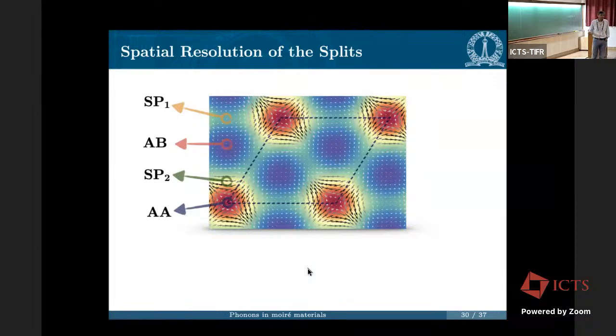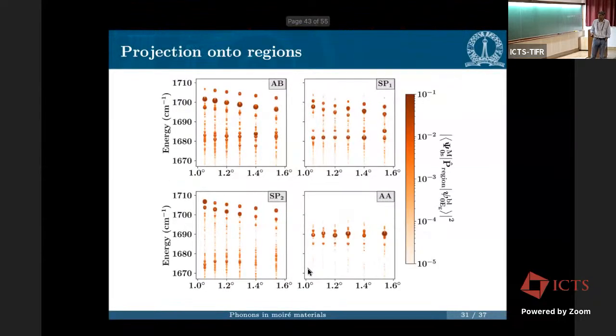And if it works once, you try it again, which is the following. We again try to decompose the phonon eigenmodes into different regions and see whether this is something that makes sense. This time we are doing the decomposition not just in terms of SP regions, which were sort of the domain walls. We define the domain walls also as between AA and AB and AB and AB differently. We call it SP1 and SP2 and see whether it makes any difference or not.